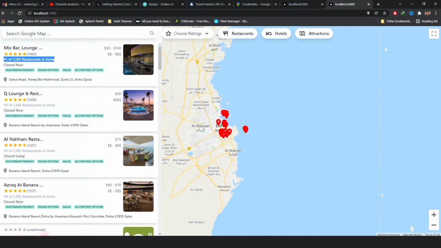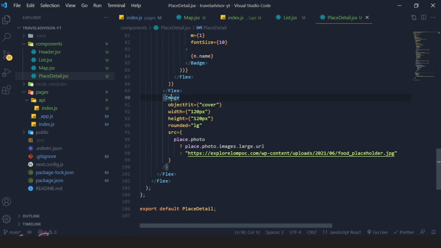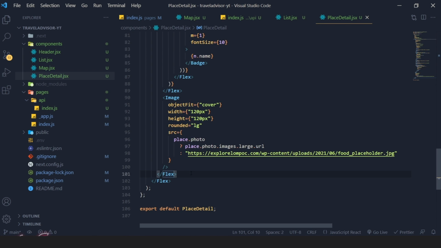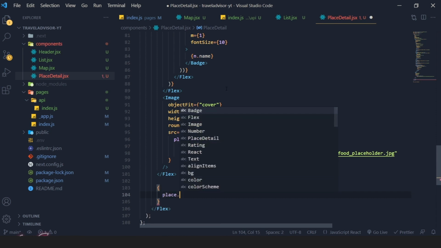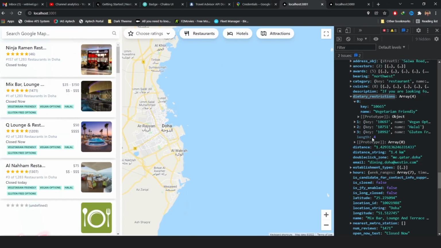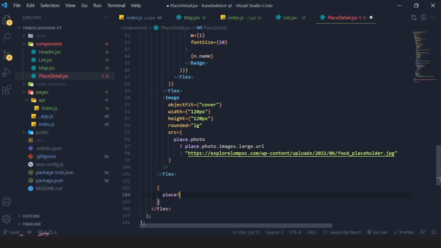Right after that, at last we have only this information, our address details that we need to load. We need to load it after this image, and after this image we have one flex box, and right here we need to condition render our address. So open it, place?. where is that data, address, search for address, here it is, copy this address.